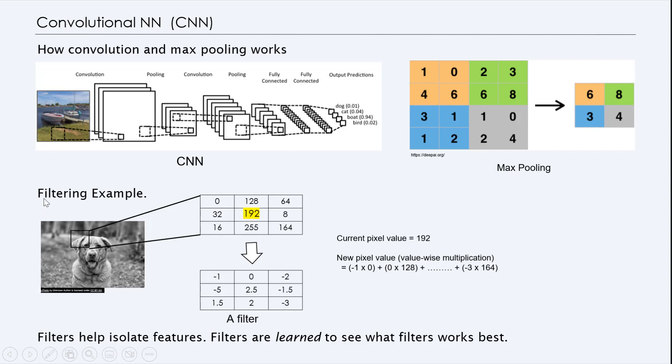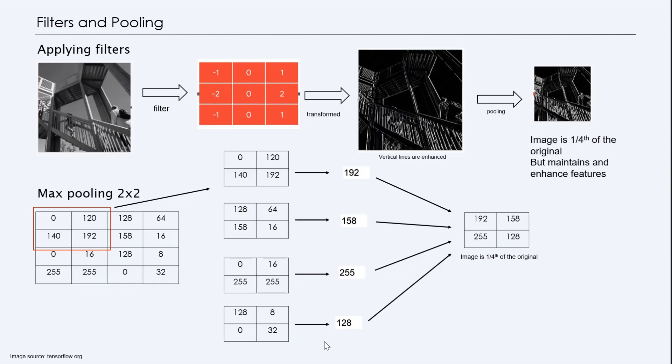Other examples of transforming pictures is filtering pictures. For example, if you have a picture which has these pixels, if you take a portion of the image and you look at the pixel values, and then you can apply a filter to say we're going to apply like a 0, we'll turn that off essentially, and so on. So this would give us a way to isolate features. And so the filters, sometimes these filters, how do we come up with these filters? They are learned to see what filters work the best. So you could learn the filters that could give you the ideas here.